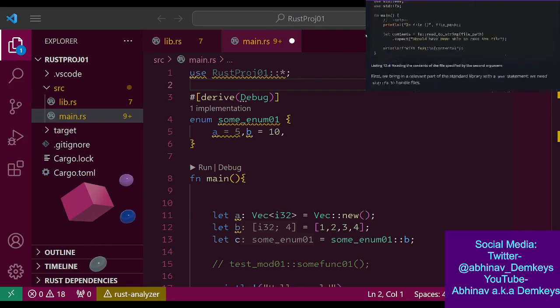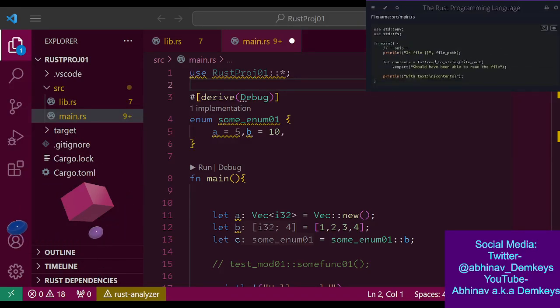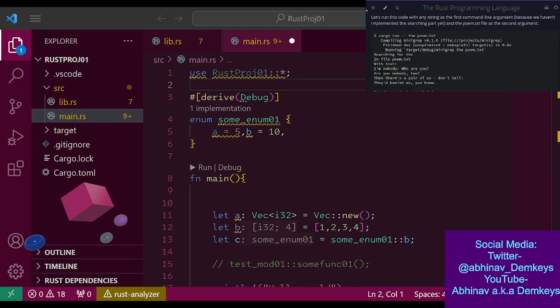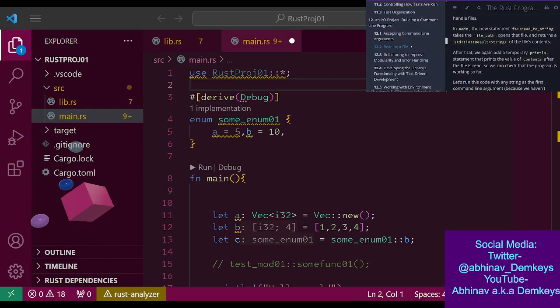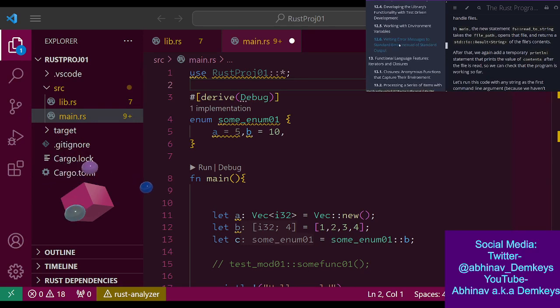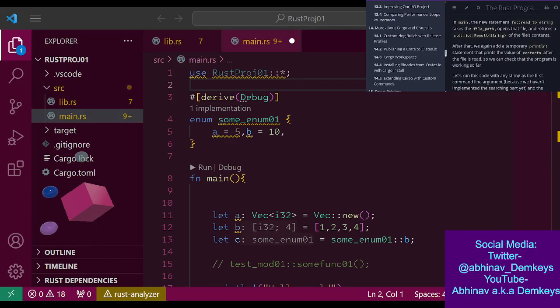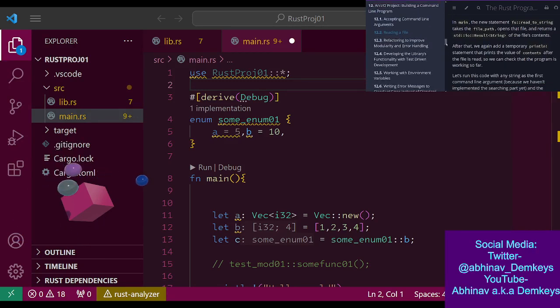Reading a file. It is just that simple. Hold on. Okay, it's that simple to read the file. What about writing to a file? What's the next section? So this is reading a file. Refactoring to improve modularity.